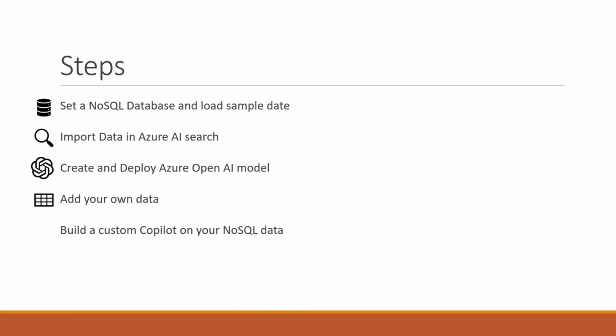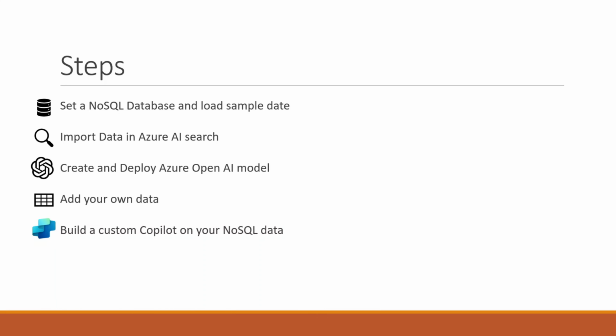After that, we will add our own data to enrich the bot's knowledge base, ensuring that it's equipped to handle a wide range of user queries accurately. And finally, we will build a custom copilot on NoSQL database. Through these steps, let's develop a sophisticated bot ready to assist users effectively and enhance their overall experience.